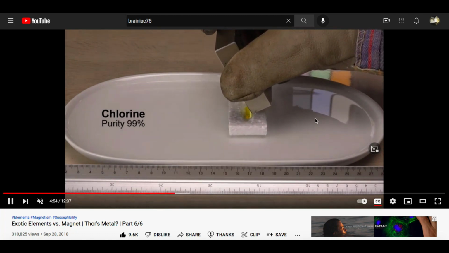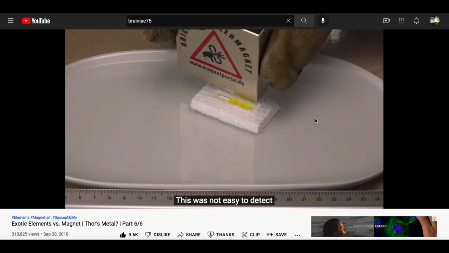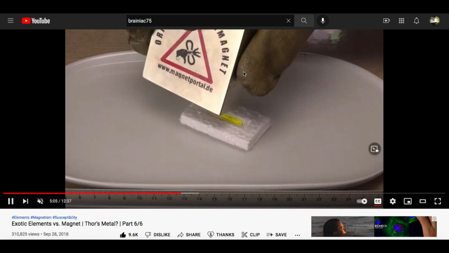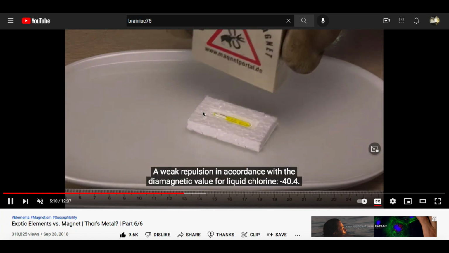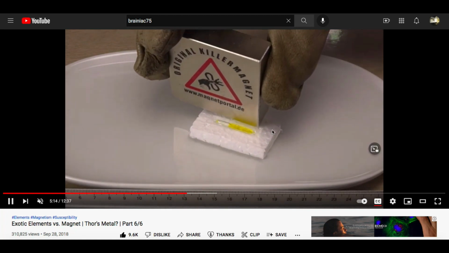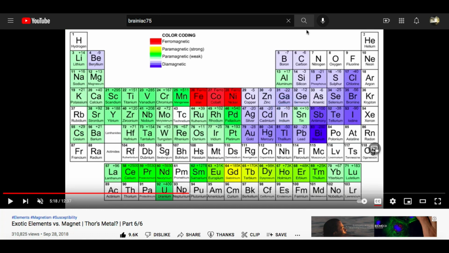The subtlety. All right. Chlorine, we have chlorine here, is being repelled. He's using a very, very strong magnet, and he's using this arrangement so he can show you the effect. But even if he didn't show you, and you have a jar full of chlorine, it's still going to be under an influence of the electromagnetic or magnetic field of the earth or of whatever. So keep that in mind, guys, because that's going to impact the way the world behaves.